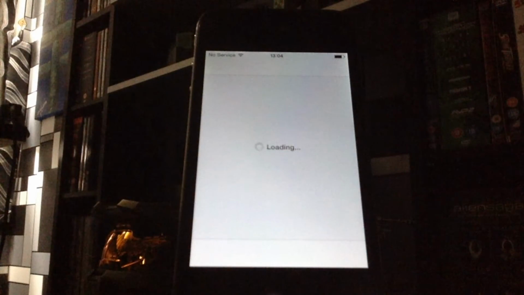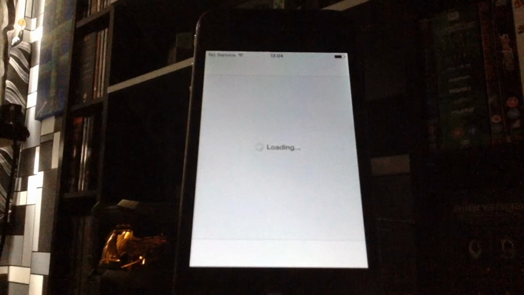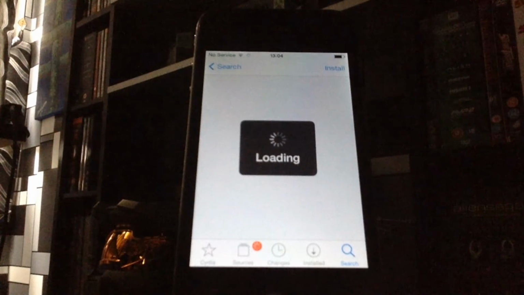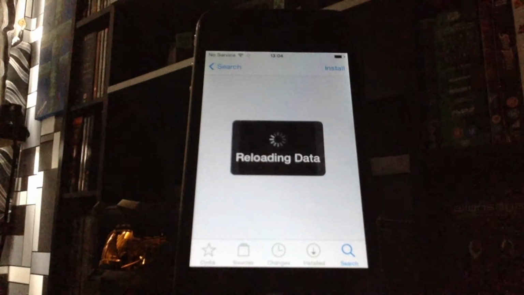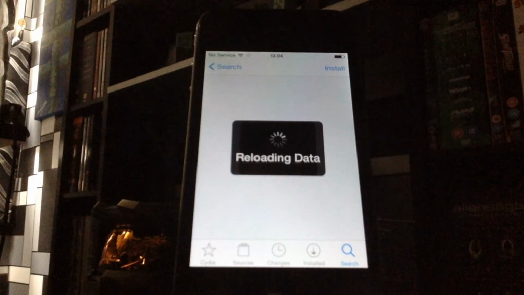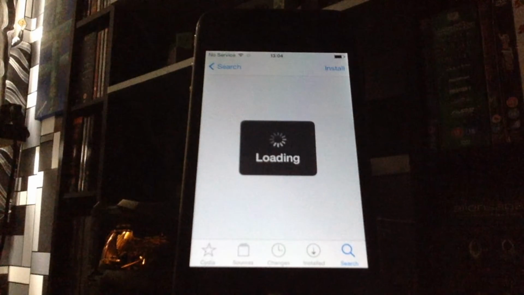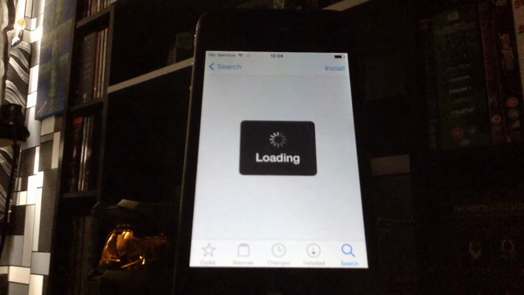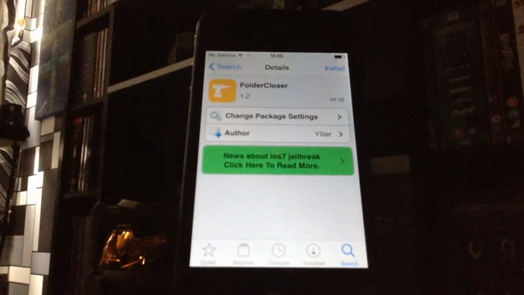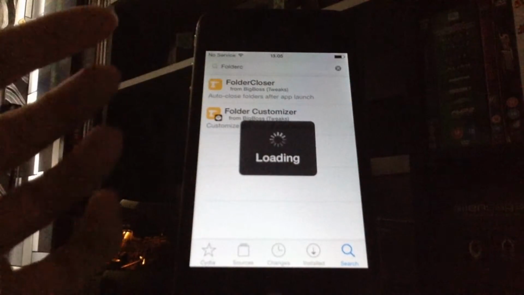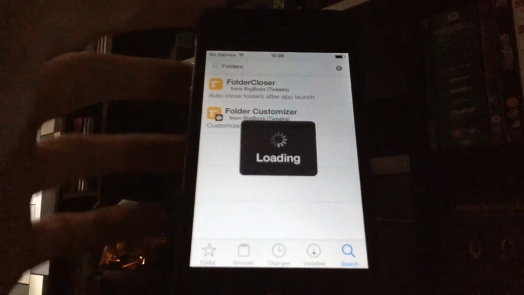So let's just navigate to Cydia. Give it a second to load. Okay, so we want to go to, I've already done this before, but you search for Folder Closer, which is right there.